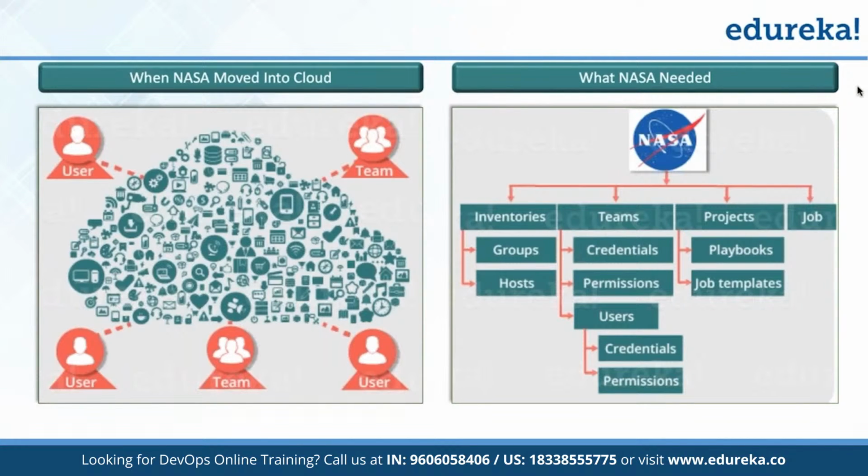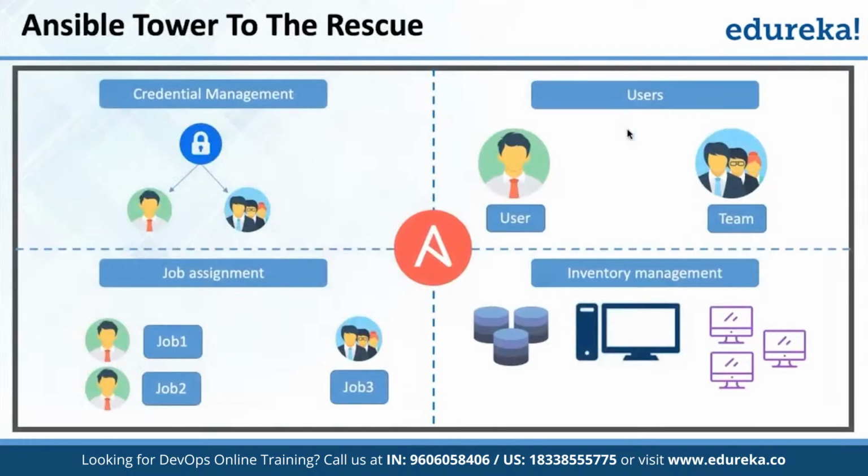Now guys, Ansible is mainly a CLI-based tool. That means you have to write playbooks in your command prompt or command line and then execute it. But Ansible comes in a GUI flavor also, which is called Ansible Tower. The only challenge here is Ansible Tower doesn't come as a free version. To use Ansible Tower you need to have licensing, while to use Ansible over the CLI, traditionally using playbooks and all, you don't need any licensing. But for using Ansible Tower you need licensing, which comes at a steep cost.